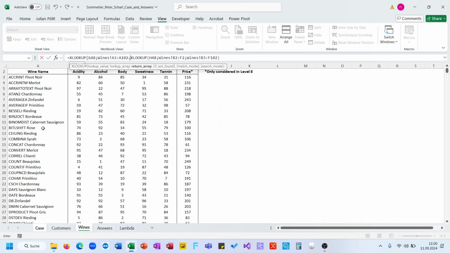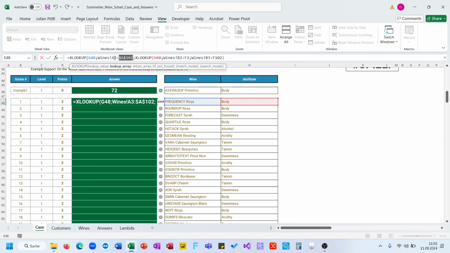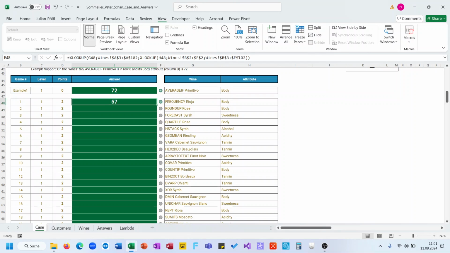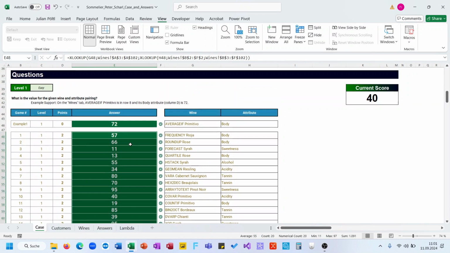Because with the first XLOOKUP I returned this here, so like the body, and with the next XLOOKUP I will search for the row this value is in. So now make everything stable. Here I want to have a bracket there, and I can now track everything down and it's solved.